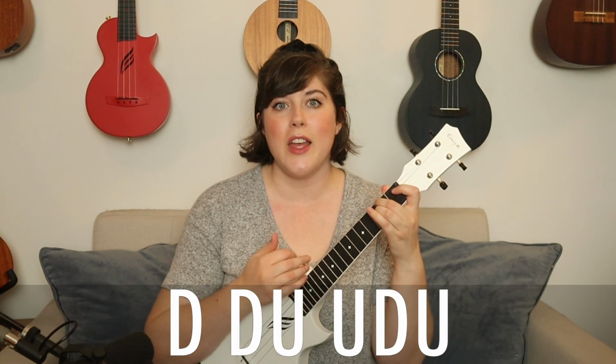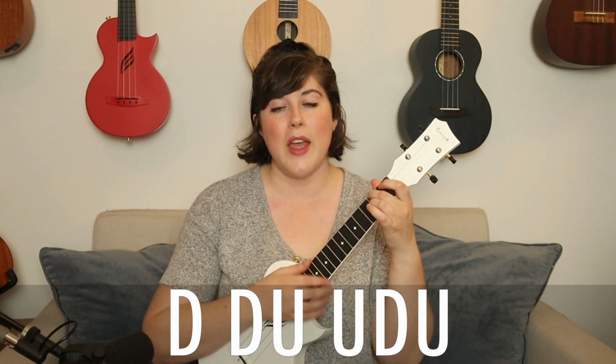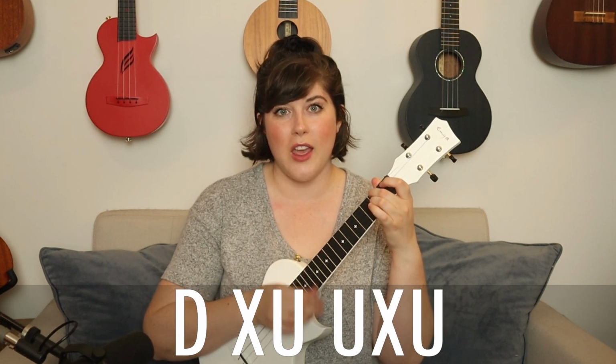This song is going to be using a variation of the island strum. If you're not already familiar with the island strum, I'll just demonstrate it on an A minor. It's a down, down, up, down, up. For this song though, we're going to take it a step further and add a chuck. So rather than down, down, up, down, up, we'll have down, chuck, chuck, up.